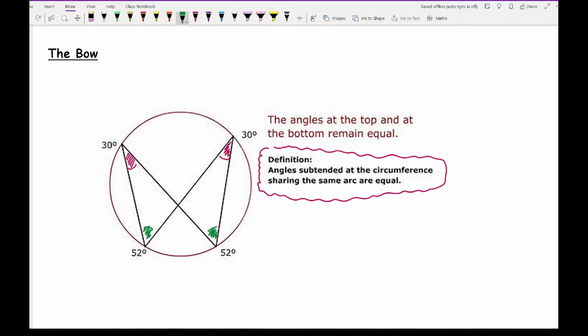Now you might think, if you rotated it, would the opposite angles be equal? Would this angle be equal to this one? Well no, because we're looking at these other arcs. So it's where the bow is. If you imagine that's the center, you're looking for where these two bits join, rather than the two that are joined by a segment.